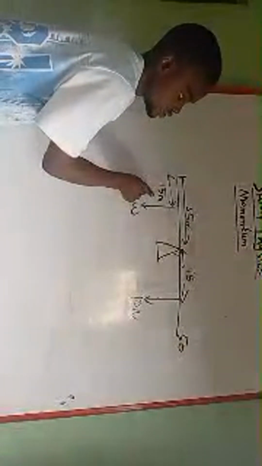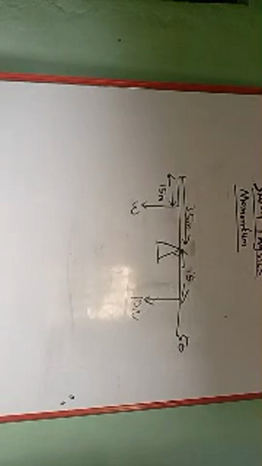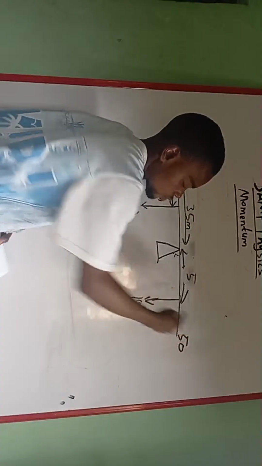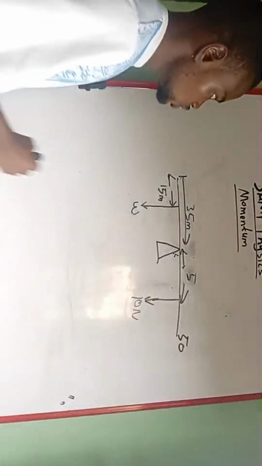So in this case, you're asked to find the weight that is pulling this force here. Let me know what you think in the comment section. Write your answer in the comment section. If you know the answer, drop it in the comment section. 10 meters plus this 15 plus this will give us 50. That's what I get. So what is going to be the answer?